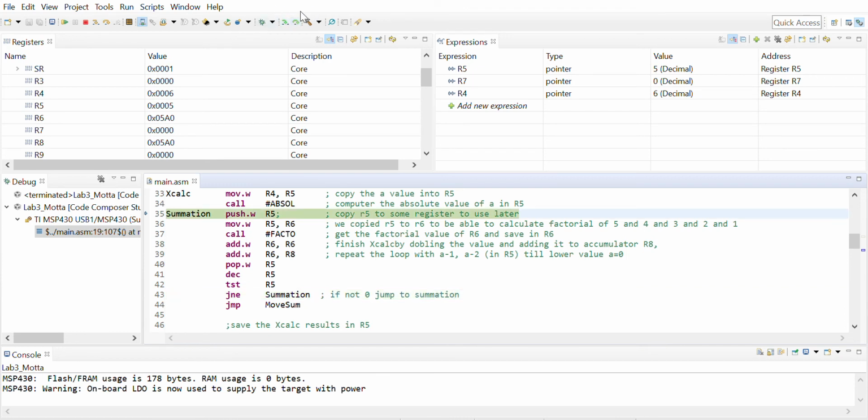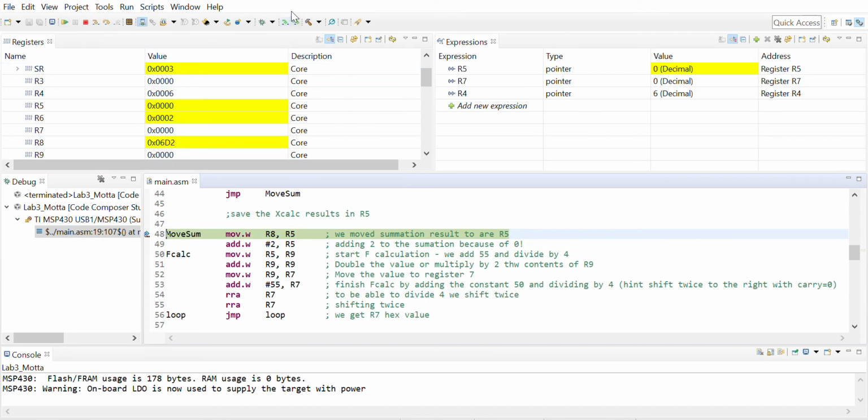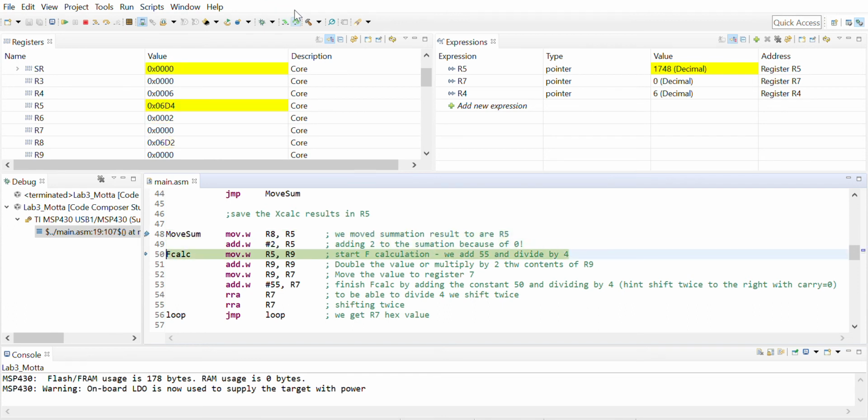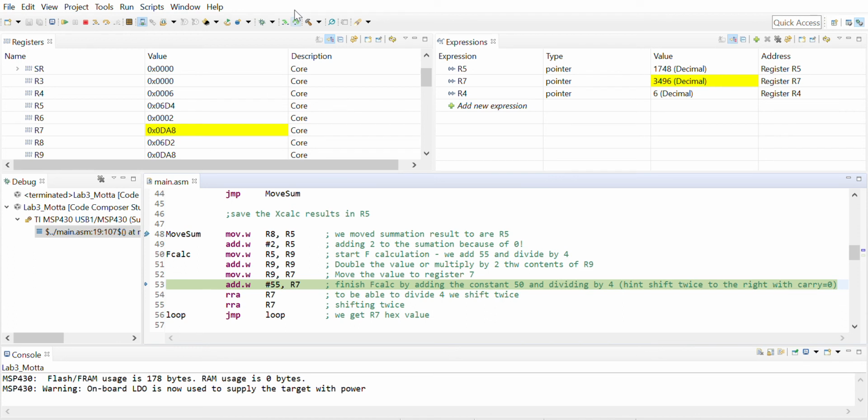So it went back. So now I'm going to execute it. It's going to take me to my breakpoint. And from here, I'm going to do the same thing. It's going to add the value of 55 to register 7, and it's going to shift twice here in order to divide it by 4.